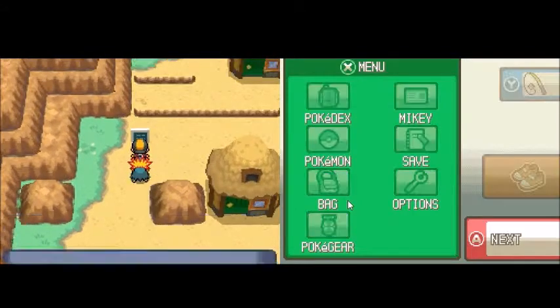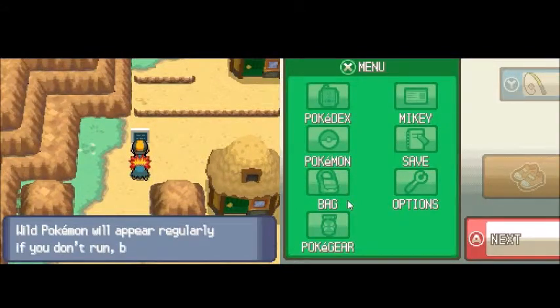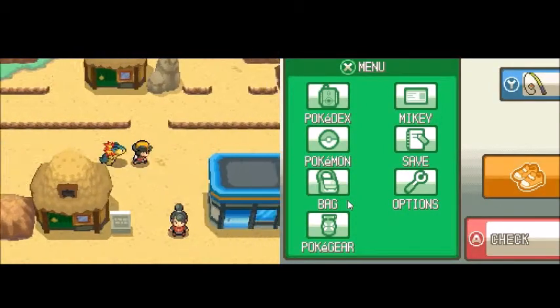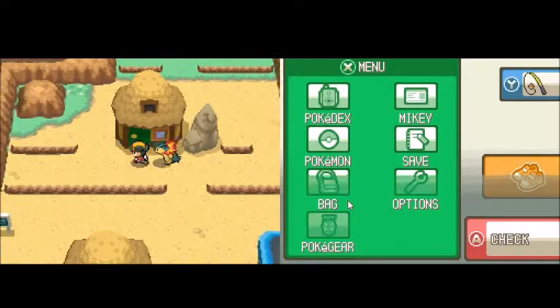Thank you. Trainer tips: wild Pokemon will appear regularly if you don't run, but walk quietly in the tall grass. Wow, that's the 8th, we're at the 8th gym and you're just telling us this now?